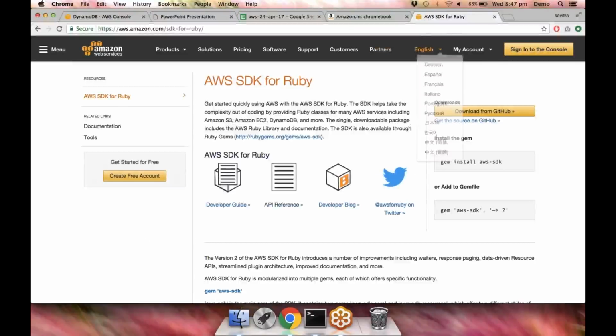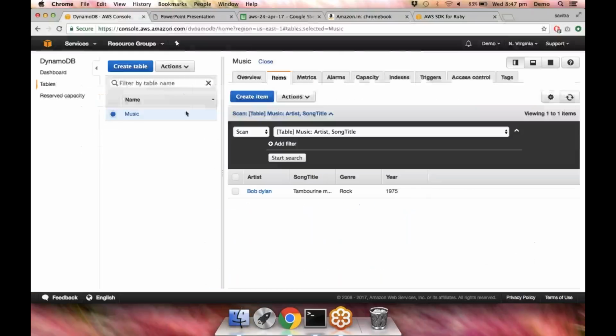What happens here is quite similar to the CLI, the command line interface. Remember, whatever you do from the web console, actions like adding an item or scanning, all of those can be done from the CLI.